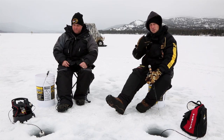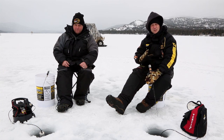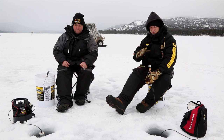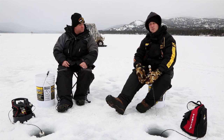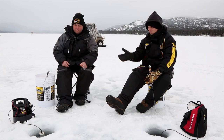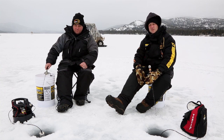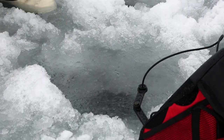This is really interesting. There's a couple different systems here for fishing these kokanee, whether you want to go with a little bit heavier light action type rod, or the light action type rod maybe with a spring incorporated, or trying more of the longer, lighter action rods. Both systems are effective, or I think it's just a matter of personal preference. You know, try a few things out, mix it up a little bit, see how you do with some of these kokanee.